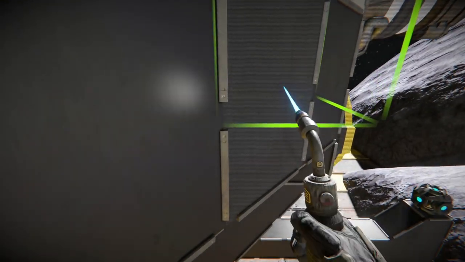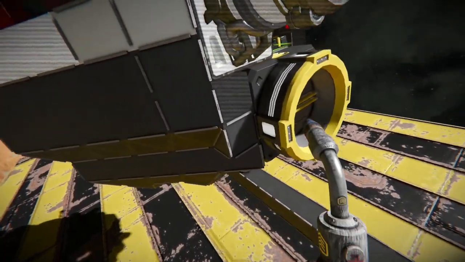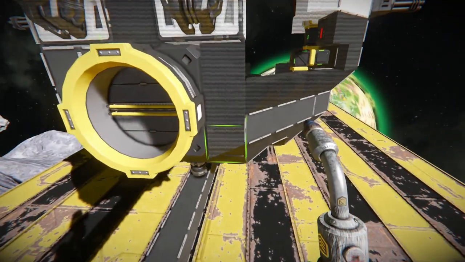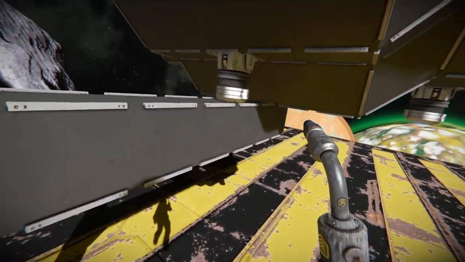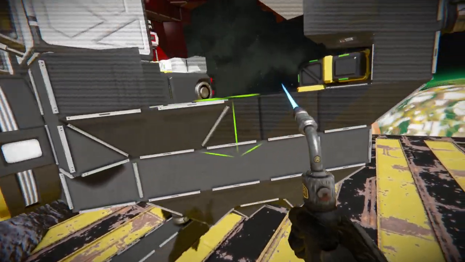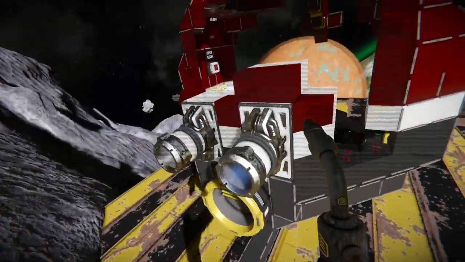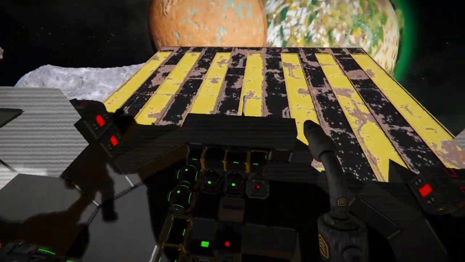Since I'm in creative mode, the batteries will automatically turn green as soon as they're built. If you're in survival mode, they'll turn green, but they're not going to be fully charged for a while. We have our connector in the back, and then we also put 2 large ion drives in the back. It helps definitely propel this a little bit faster than using a bunch of small ion drives.